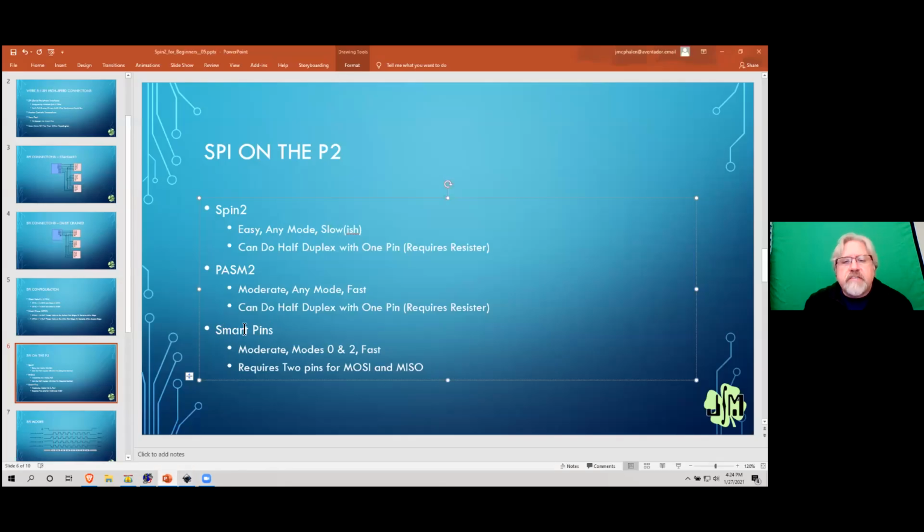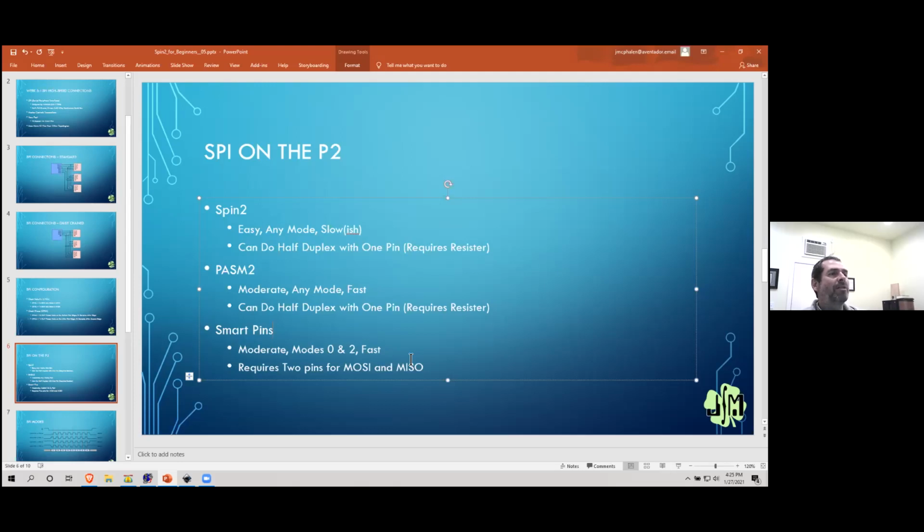Okay, then as I was saying earlier, we also have on the P2 now Smartpins capability. Chip, based on my reading, it seems like we can only count on modes 0 and 2 because the Smartpins always expect data before the first edge. Am I wrong there? I think I made the synchronous serial modes so that you can get the data before the first clock transition or after, and same for sending, I think.